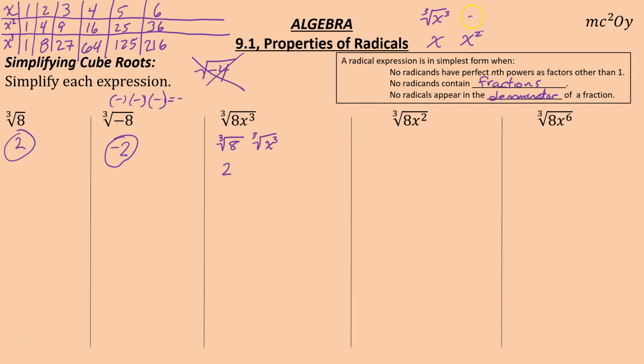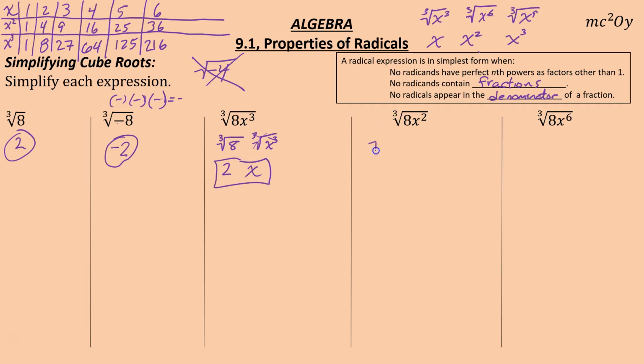What if I wanted x squared? Well, you'd have to think x squared times x squared times x squared, right? Well, that's 2, 4, x to the 6. The cubed root of x to the 6 is x squared. Well, what gives me x cubed? x to the third times x to the third times x to the third is x to the 9. Notice I'm counting by 3s. 3, 6, 9. So that power in there, if it's a perfect cube, has to be a multiple of 3, just like when it was a square root, it had to be a multiple of 2. Okay? Well, cubed root of x cubed, these kind of just cancel, right? You end up with x. That's 2x.